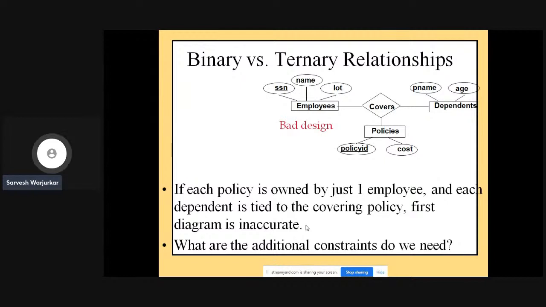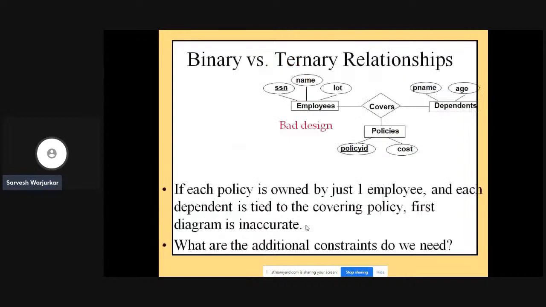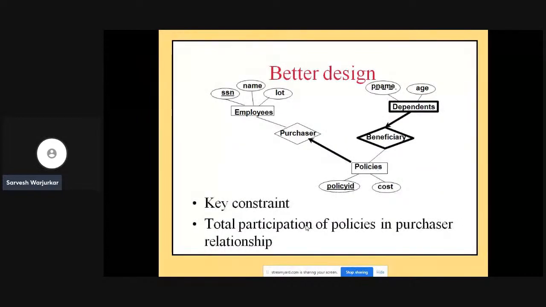We need to say that it is possible to represent a non-binary relationship by a set of distinct binary relationships. A non-binary relationship can be designed, but with the help of distinct binary relationships. How? This is the better design, with the key constraints, total participation of policies in the purchaser relationship, along with the nominees, like who are the dependents on that particular policy.